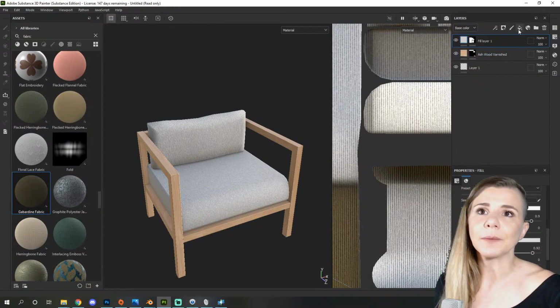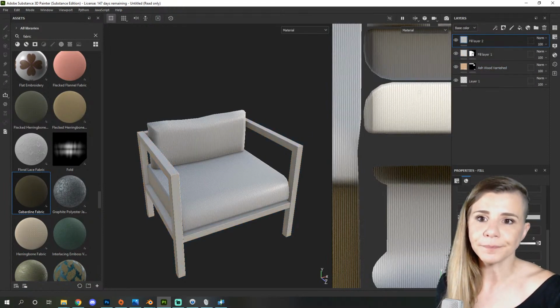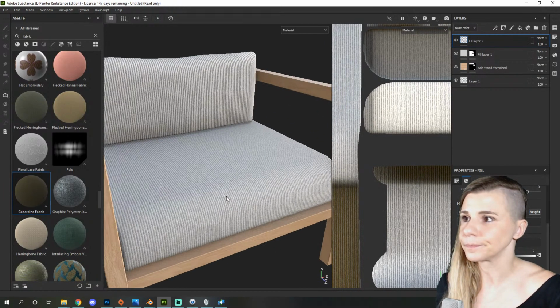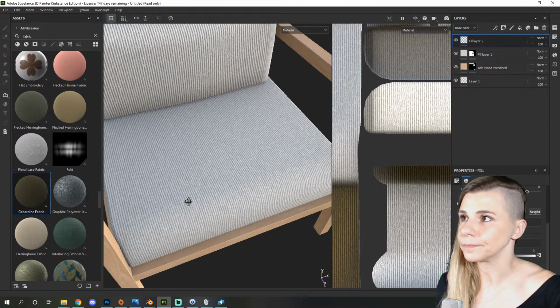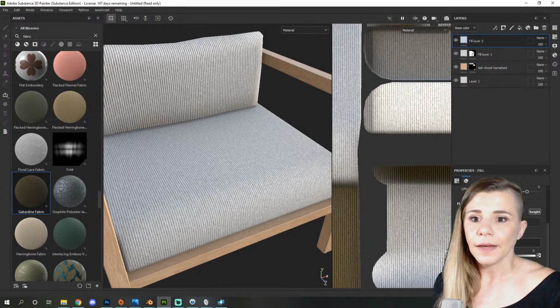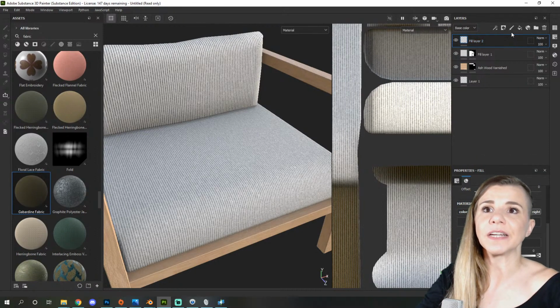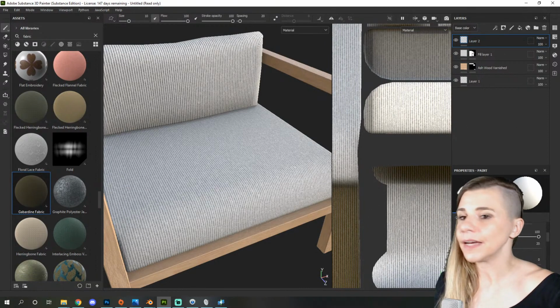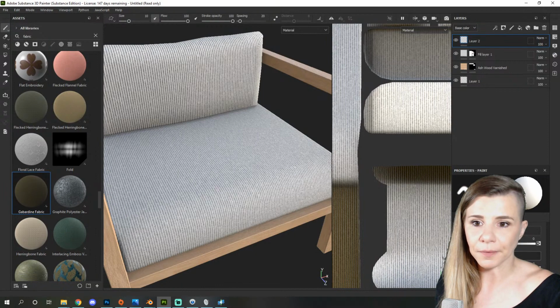So to do that, I'm going to create a fill layer, and I'm only going to keep the height. No, never mind, not a fill layer, a paint layer. A paint layer, and in my brush, I will put the height here.